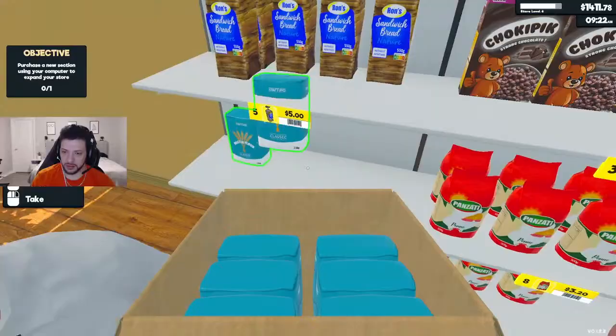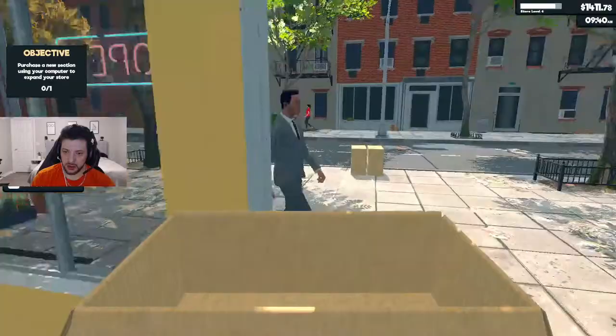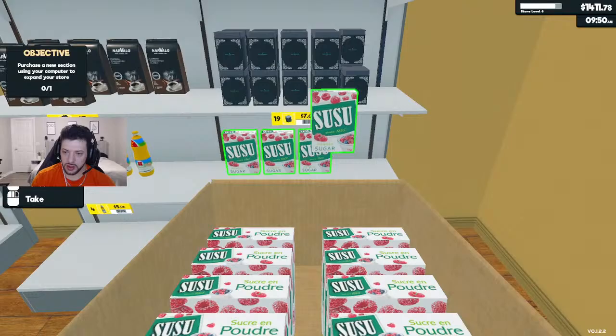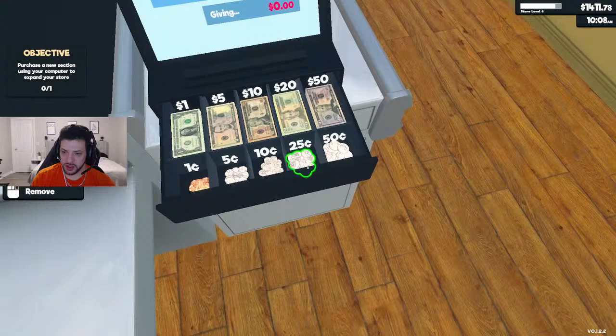I should start buying two boxes of the flour. Since I'm making so much money now, I should double stock, like oil. I might do that actually right now. Powdered sugar. Is this somebody at the register? Yeet that over there. Oh, that's what I'm talking about, bro. Appreciate it. The sliced bread is too expensive. What do we got here?